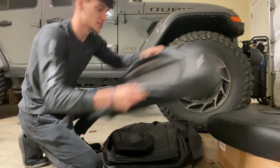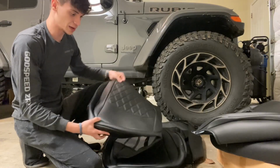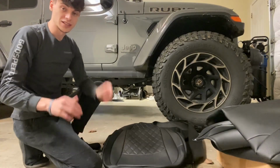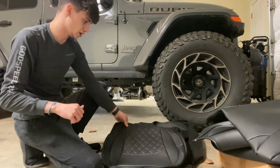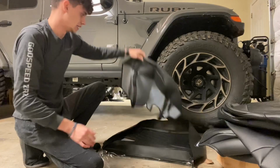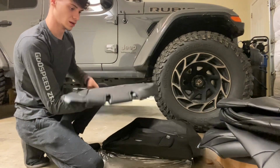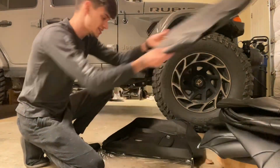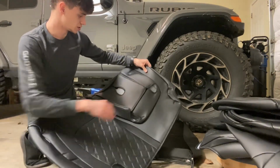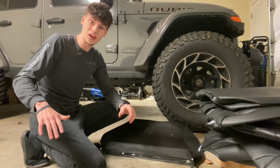Here's another one of the front seats. Some more headrests. Looks like a bottom piece for the back. Of course, remember for the 21, it's got that split seat with the armrest as well. Then it looks like the front seats, the bottoms. And then this looks like a back seat bottom. I guess this is a piece of the back seat. And then the bigger piece of the back seat, because you can tell it's got that part right here for our fold down section. So let's go ahead and rip the old stuff out, that way we can get this new stuff in there.